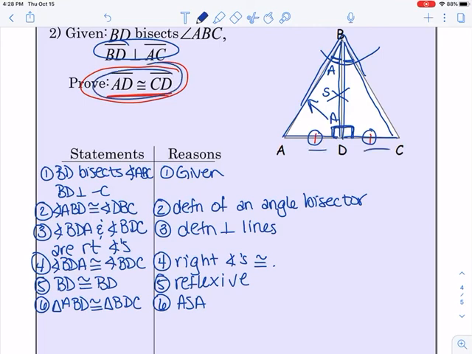Again, the two pieces that are marked off in red. And now the reason that those two things are congruent is because now they're corresponding parts of congruent triangles. So those two things are going to be congruent by CPCTC. And you are done. Literally all we're doing is adding a step. Okay, so the last step is always going to be the two things are congruent by CPCTC. You just need to figure out the triangles that are congruent first.